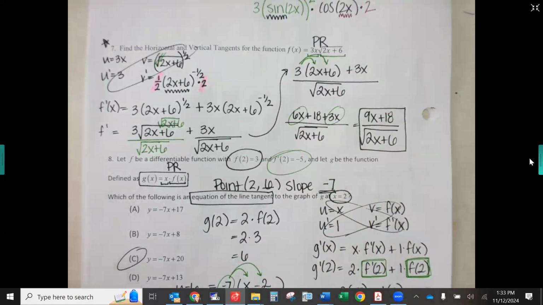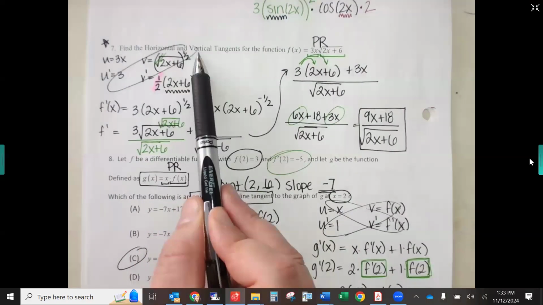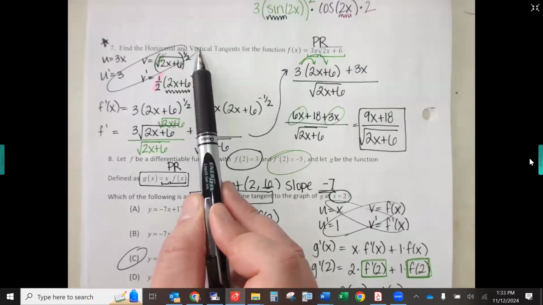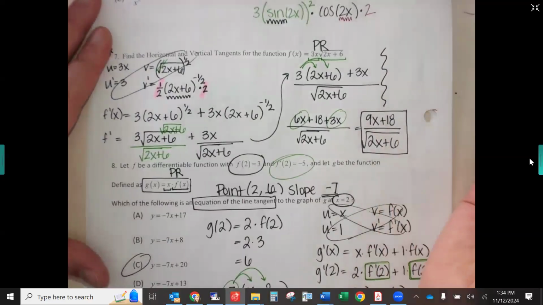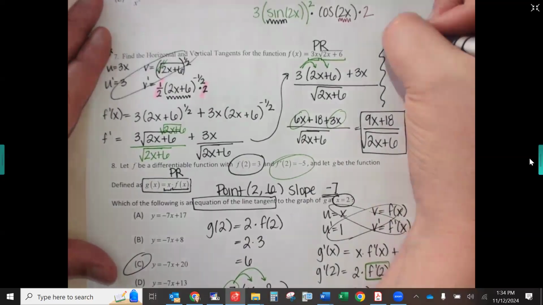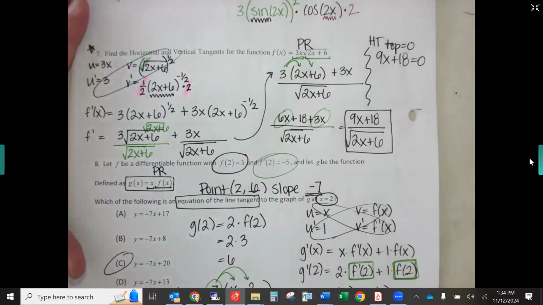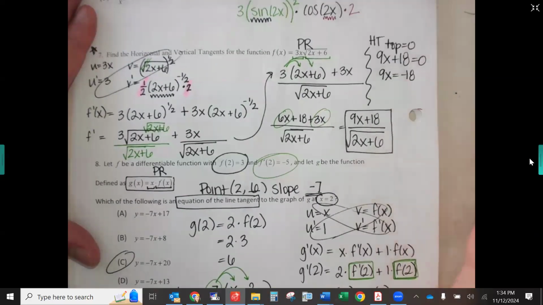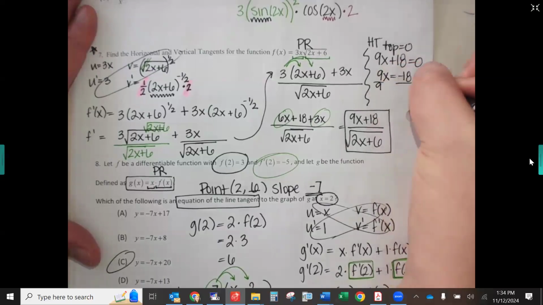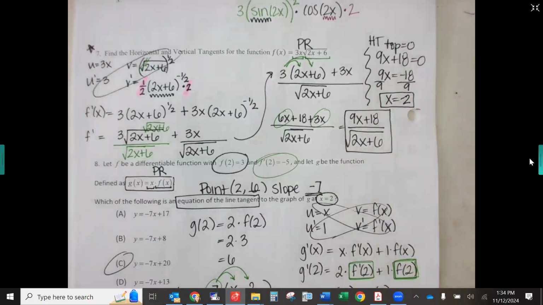Okay, now this question doesn't just ask you to take the derivative, but we are almost done. It says to find horizontal and vertical tangents. Which part do I set equal to 0 for a horizontal tangent, the top or the bottom? Horizontal tangent, get out your pink sheets. If you don't remember, horizontal is the top. So that's going to be top equal to 0, or 9x plus 18 equal to 0. And then how would I get rid of the plus 18? Minus the 18 across and then divide by 9. What would we get? Negative 2. Very good.